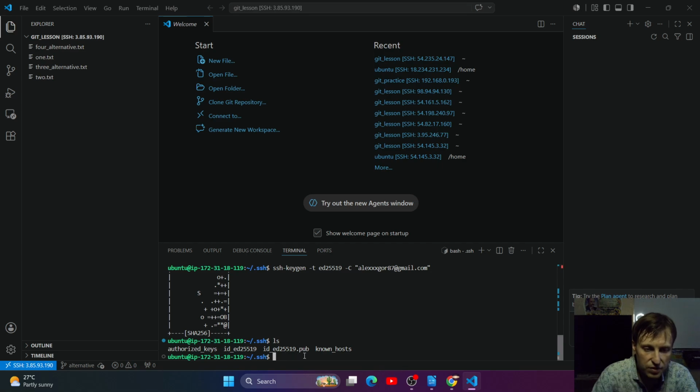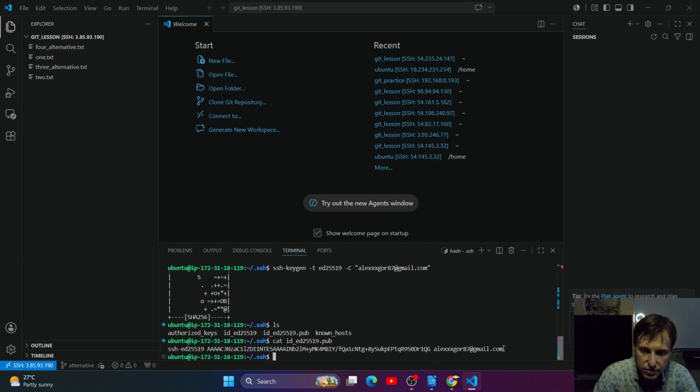Now we have to go inside this, and now we need to add this public key to my GitHub so we can push our code to GitHub, to our public repository. That I created a public repository, that is not a private repository, public. But even if a repository is public, still, if I want to push something, I need to add an SSH key. So now we can do it like this: cat, yeah, and then let's copy this, and now all we have to do is to copy.